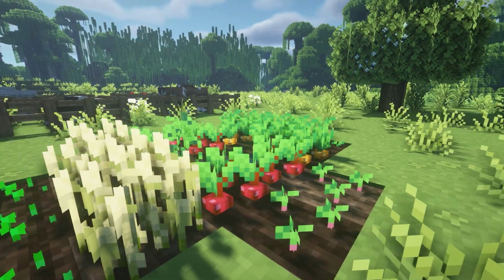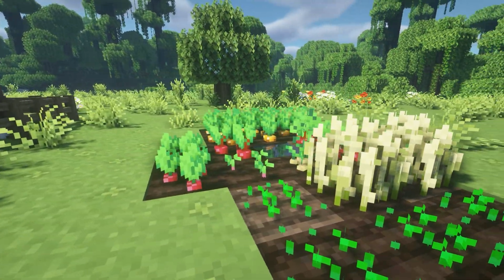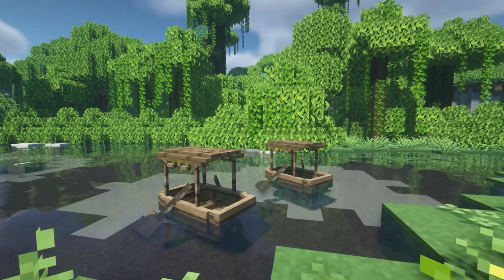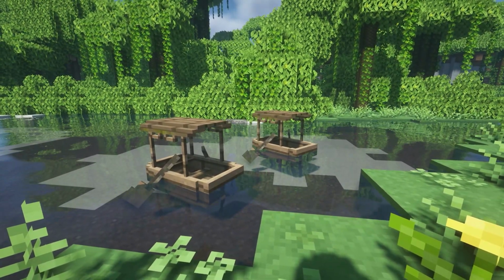Crops 3D basically makes the crops look 3D. I like to add this on top of Mizuno's because I prefer how these look, and I love the 3D effect.